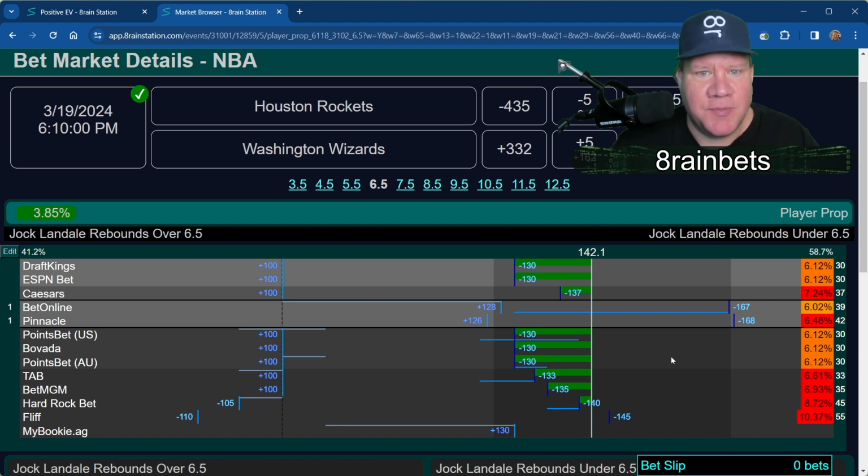The foundation, the flexibility, your ability to adjust to what the data is telling you. That is everything in sharp sports betting. Right? You have to be able to react. You have to be able to look at it in different ways.